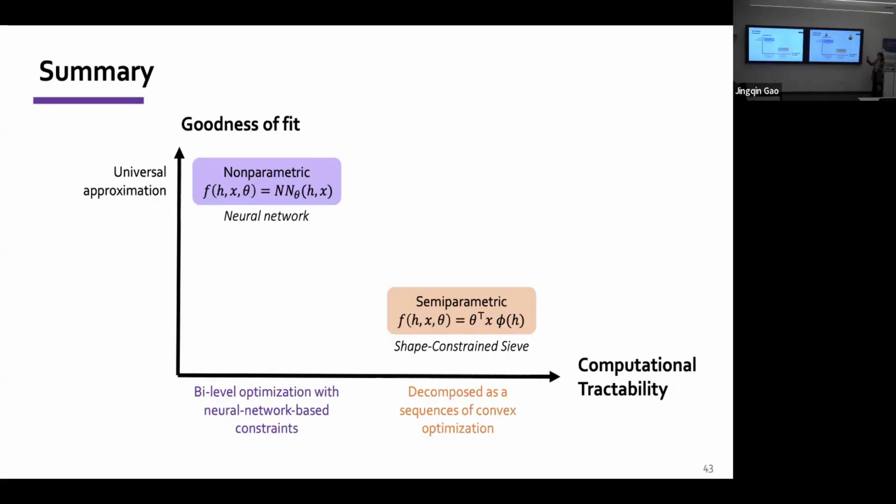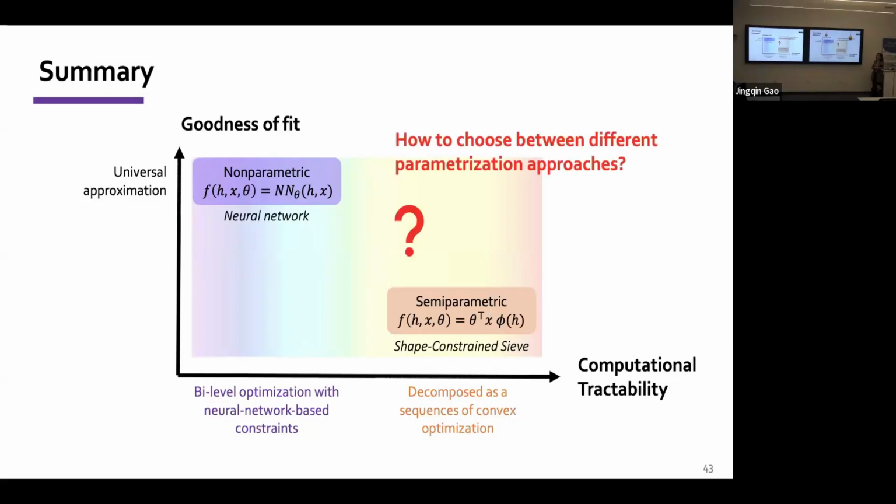Here we want to highlight that the two examples we discussed are just two application cases. Depending on your own choices and setups of those three choices, there is actually a range or spectrum of different inverse learning frameworks that you can build. This is very good flexibility, but it naturally raises the questions: given so many options, which one should I choose? How should I choose to parameterize my potential function? In the next part, we will look at these questions and give some theoretical rules of thumb about how researchers can choose between different parameterization approaches.